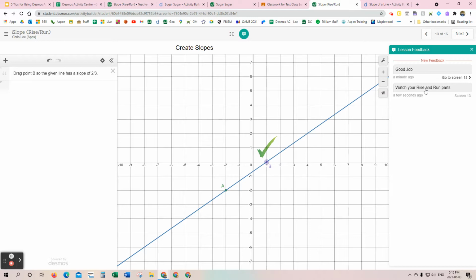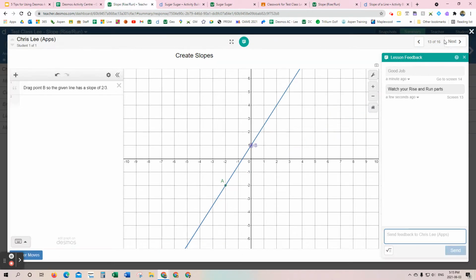I assume it's coming where there's going to be two-way communication, but right now it's just feedback from the teacher that the student sees. Okay, so this is the feedback part of the graph. All right, so let's go back.